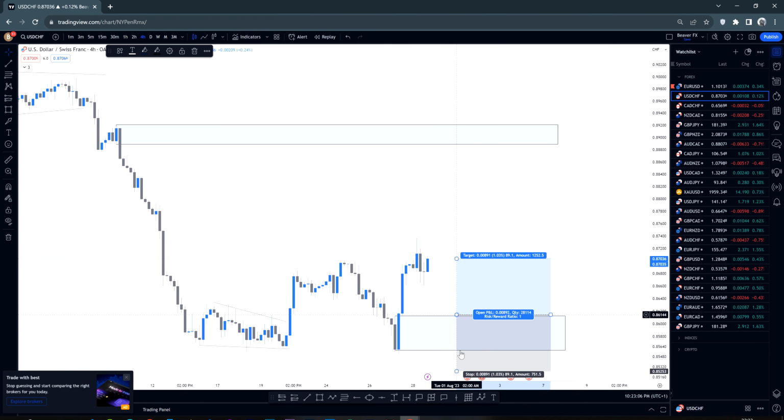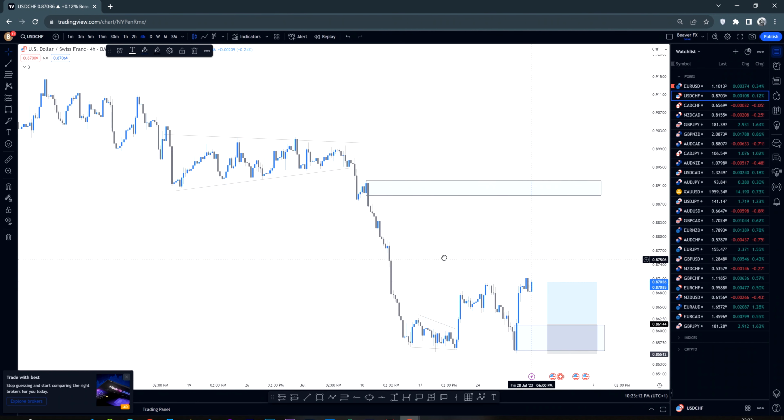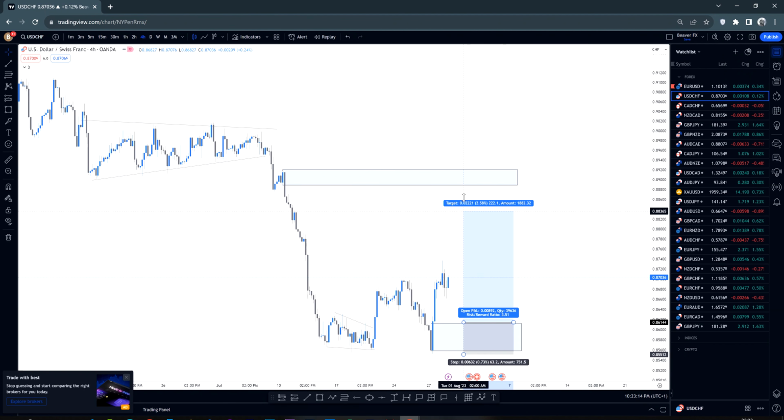I think this actually has more visibility, like it's more viable to play out than here. So I'll be looking forward to this first before this. So when it gets here, I won't just want to take the trade blindly. As I say, please just use your proper risk management. How you want to do it, just make sure you use proper risk management. So I'll be waiting for a pullback to this place.